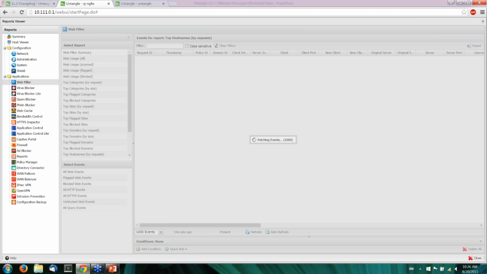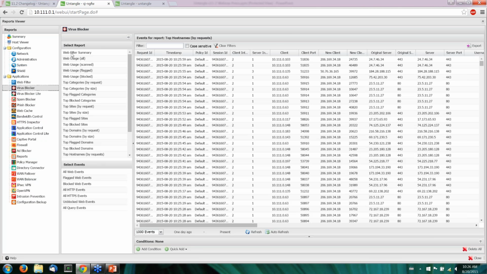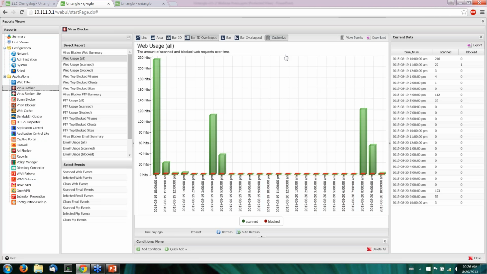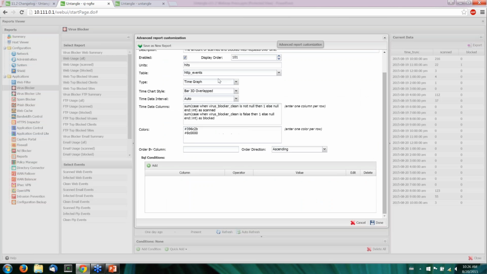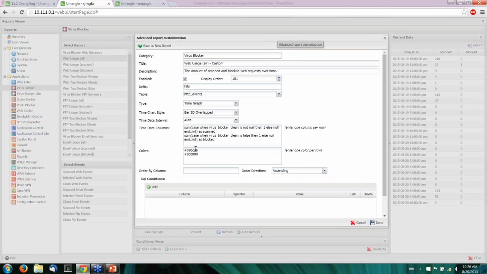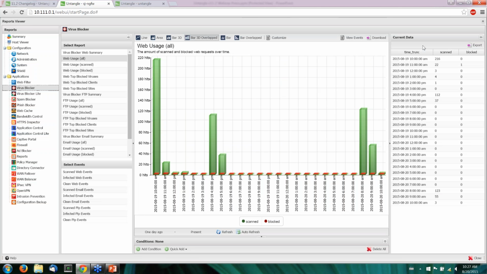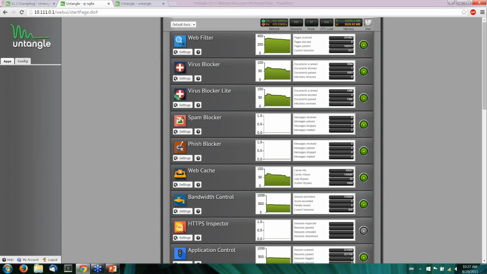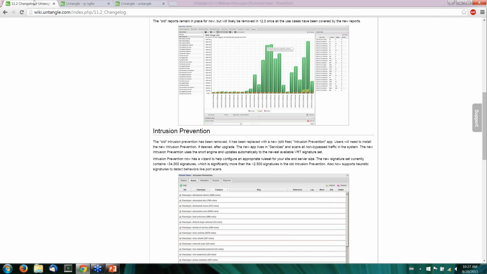Like obviously, if I click customize, going into each different aspect and all the different types of graphs and how you can customize them, changing colors and all that stuff, we don't have time necessarily for all that, how to create custom report entries and all that. But hopefully we can do a deeper dive in a future webinar. In the meantime, you can go to demo.untangle.com and play around with it, or you can give it a download, or you can just wait until 11.2 is available on your machine and press upgrade, and you'll see all this new data. Unfortunately, there's more to it. I don't have time for everything, but let me keep moving just because there's a lot to cover.